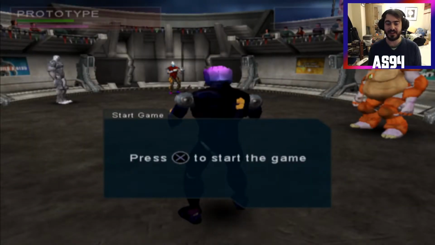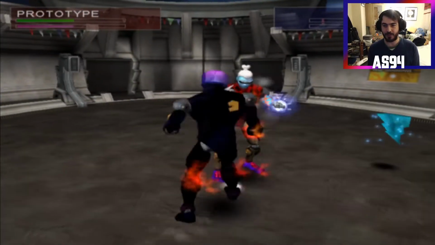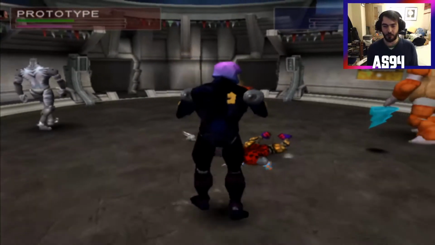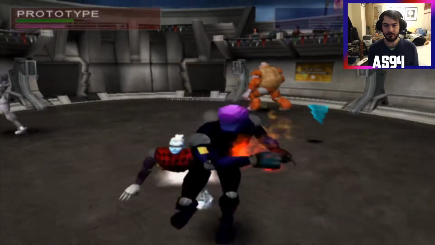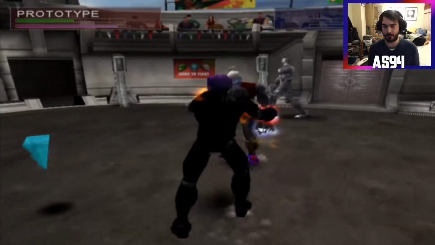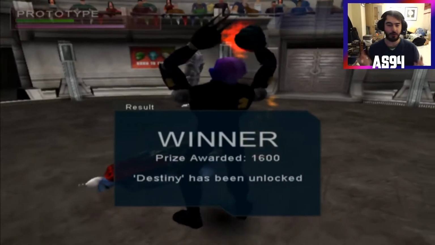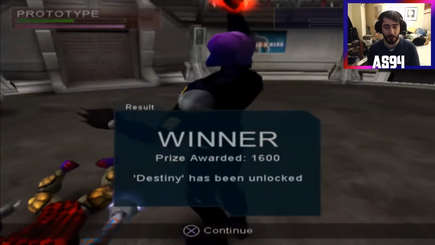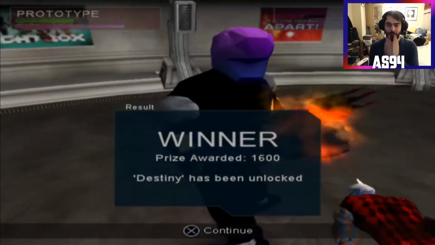And it's Destiny. Well, I'm sure it is not going to be her destiny to win this. We're going to be taking it home, hopefully. Get that. And Destiny is no more. Kodiak and Big George were around the outside. 1,600 points. Look at that. Beautiful. Beautiful. And now that just leaves one tournament.